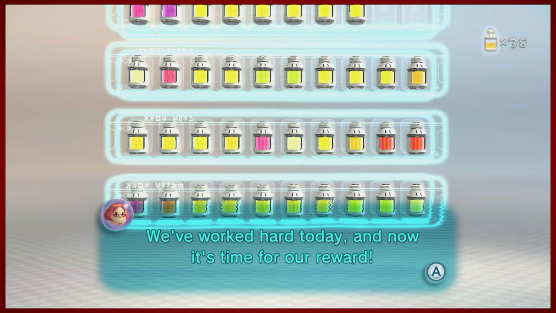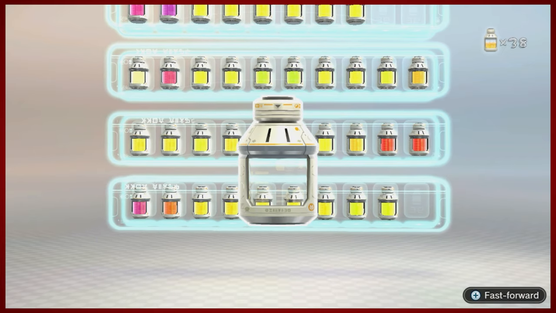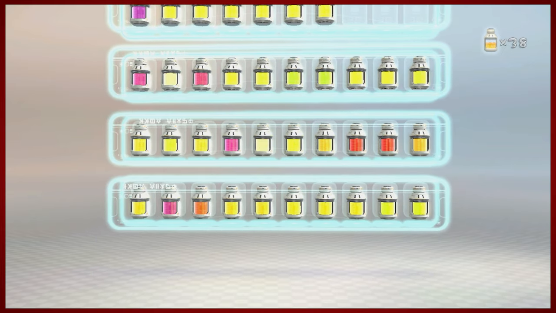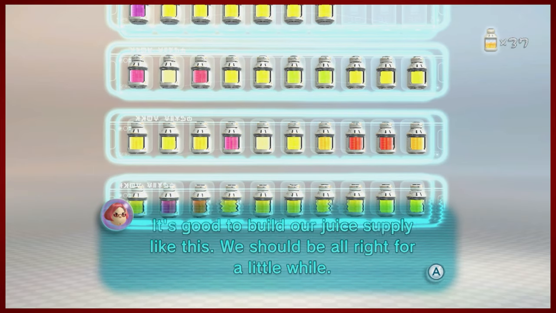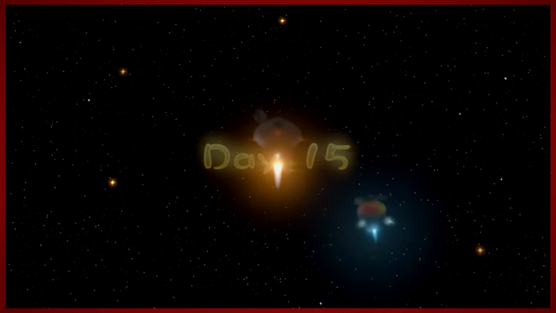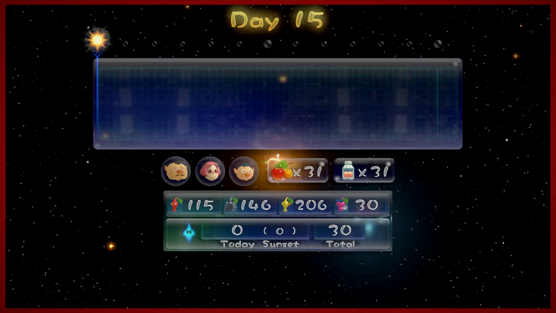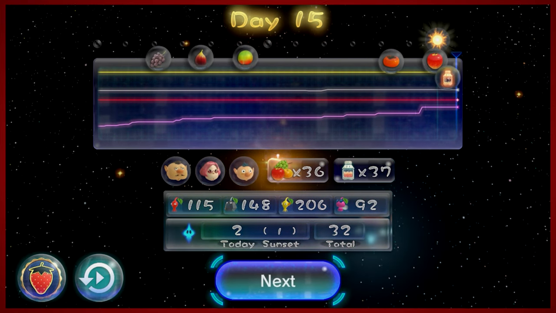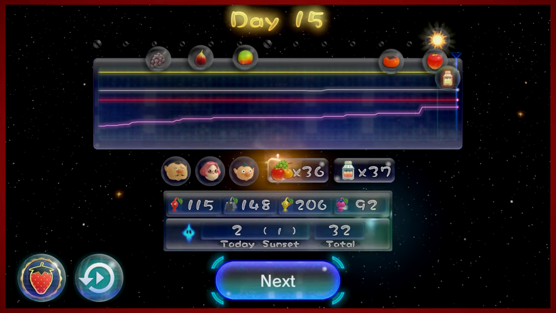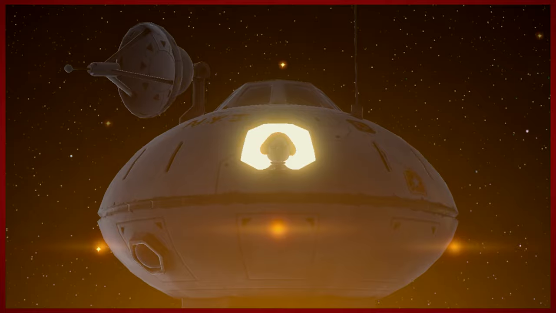We are doing awesome, most of which are yellow. So it makes me think that there's a lot of kind of citrusy fruits or, you know, lemonade looking juices. So yeah, I got quite the buffer. That's the conclusion of day 15. I think we only lost maybe 2 or 3 Pikmin, so that's pretty good. Just 2, not bad. 1 at sunset because I'm a ding-dong. Yeah, 36 fruit, 37 vials of juice. Yeah, we are absolutely killing it.